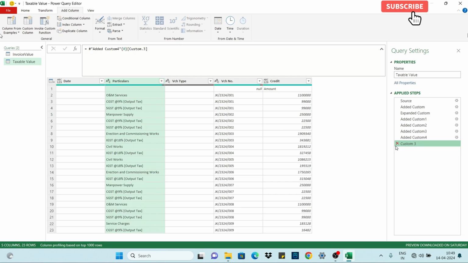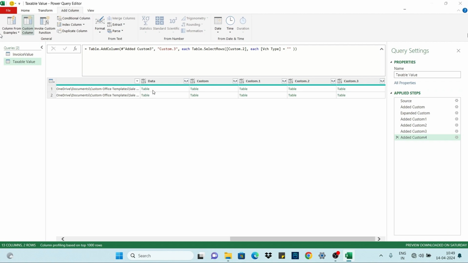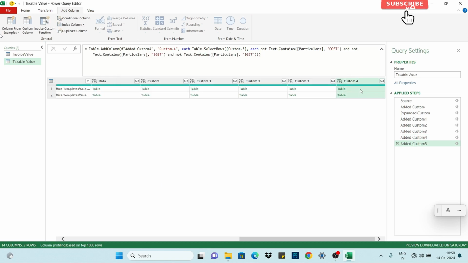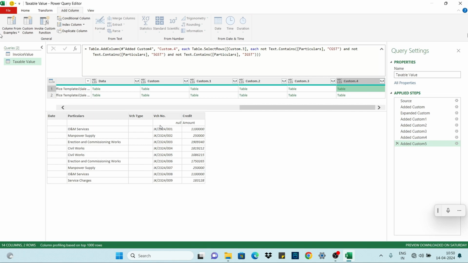Now we capture all the services and remove all the taxes. Copy the code and delete the steps. Go to the custom column, paste it, change the some code and feed the column number 3. Custom column dot 3 has all the tables. Now we generate the new column, which is a filter. Now also delete the first row from that column and the unwanted columns.